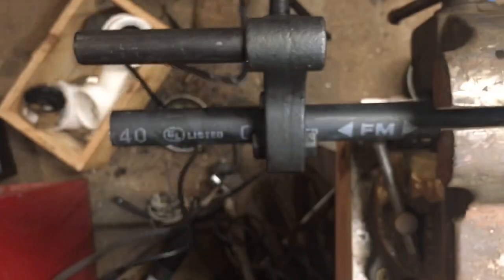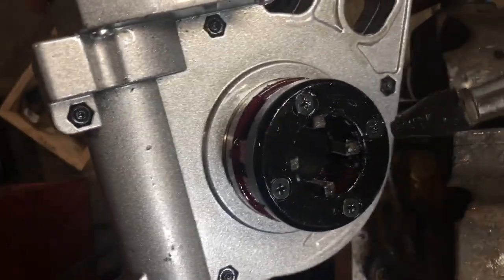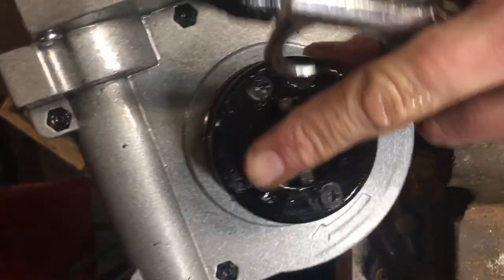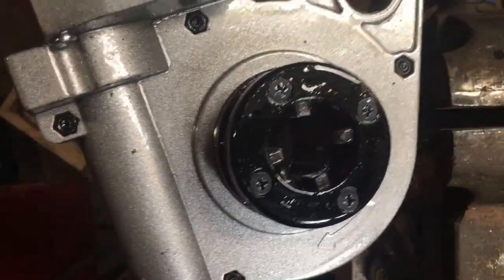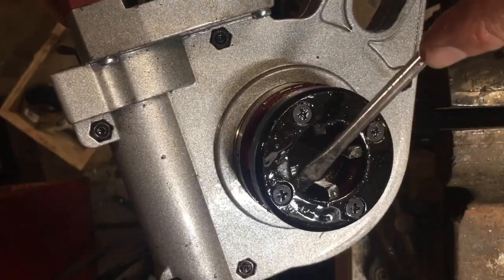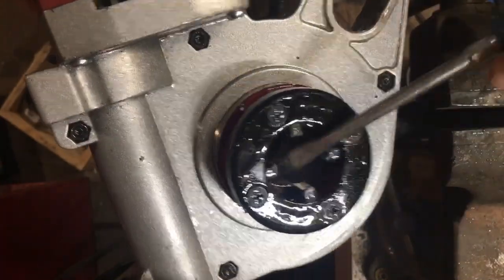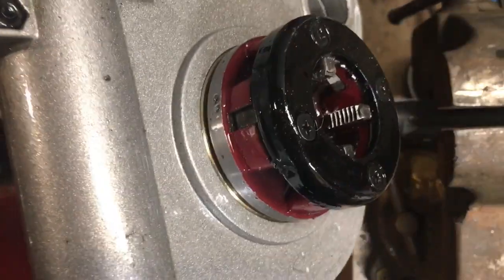That's going to bungle your threads. Get your air gun and make sure it gets cleaned out. See any chips in there? Keep a screwdriver handy, and keep all that stuff cleaned out, because that'll do a number on your die.